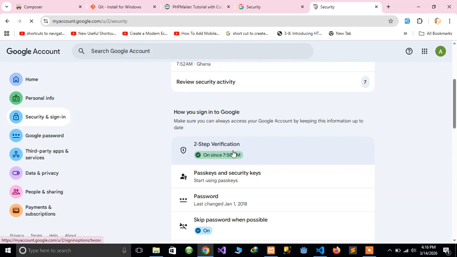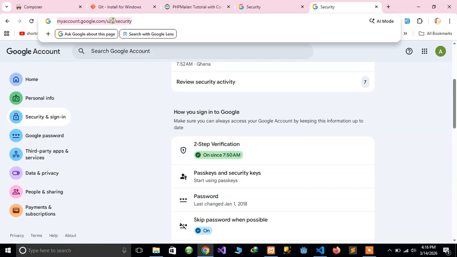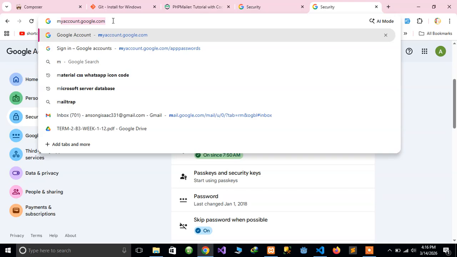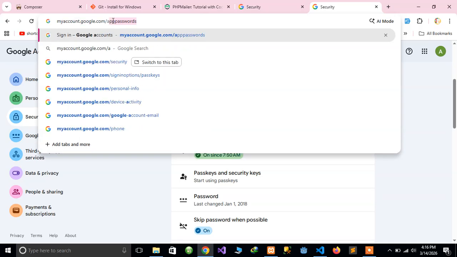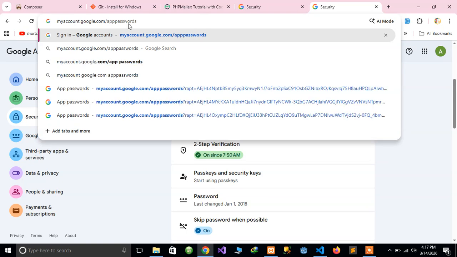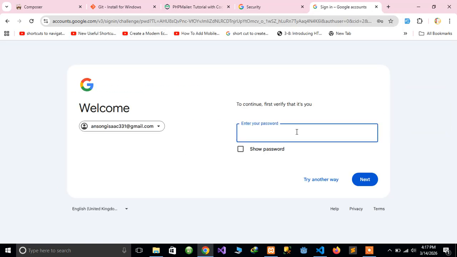If you have not turned yours on, please click here and turn it on before you can continue. But I've turned mine on, so I can proceed. So if you turn yours on, then you come here and type the same thing again, myaccount.google.com/apppasswords. Type it as it is, apppasswords. Then you click enter.